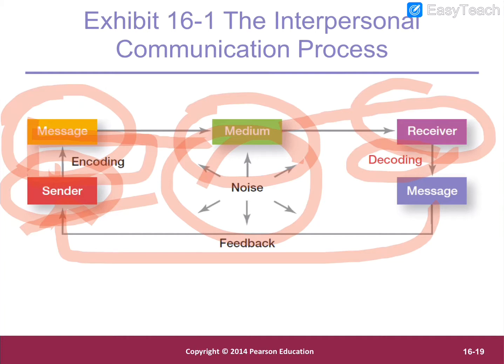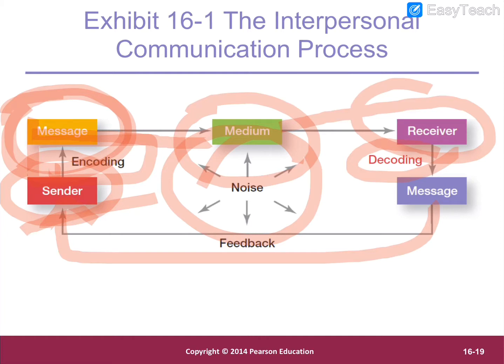It is important for the receiver whether this communication process is effective or not. Then the message. We have the message here. Once the encoding is finished, the sender gets the message that he intends to convey, and the message can be written, oral, symbolic or non-verbal, such as body gesture, silence, sign, sound, etc. So any other signal that triggers the response of the receiver.